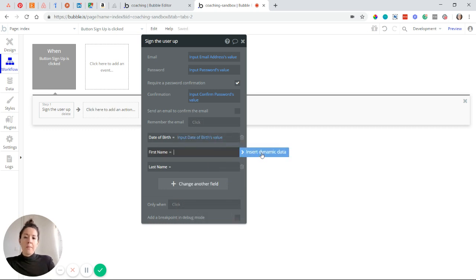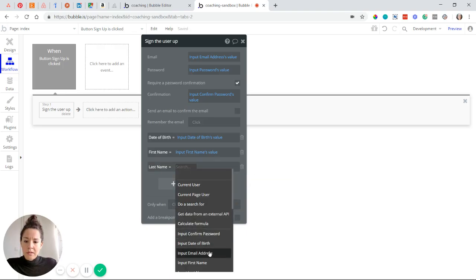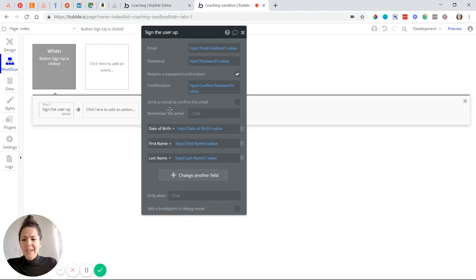For first name, you can see here that there are these blue flags that allow you to choose between typing in something like a static value. So I could type in Maria, and that just means that anytime someone signs up, their first name is always going to be Maria, because I'm typing in a static value here. But I don't want that to happen. You might want this for other scenarios. This is definitely something that you'll use in other places, the static value, but in this case, everything's going to be dynamic. So dynamic data here will be the first name, and then last name will be the last name field.